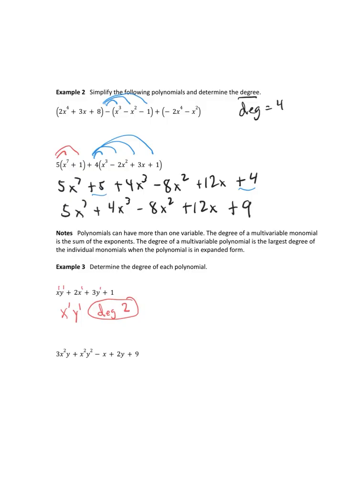Whereas the others are just standalone. For the next one, that would be x squared, y to the first, so that would be a degree 3 for that term. 2 plus 2, that would be degree 4. That's only degree 1, degree 0. So the highest one would be degree 4 for the multivariable.